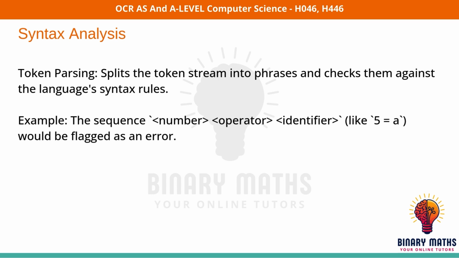Syntax analysis involves parsing the tokens, or parsing the token stream into phrases and checking them against the language's syntax rules. During syntax analysis, the compiler checks the structure of the code to ensure it follows the rules of the programming language. This step helps catch syntax errors such as missing semicolons or mismatched parentheses before the code is executed.